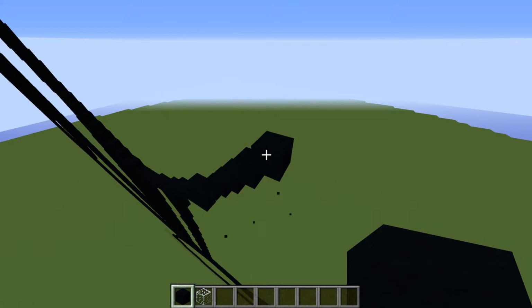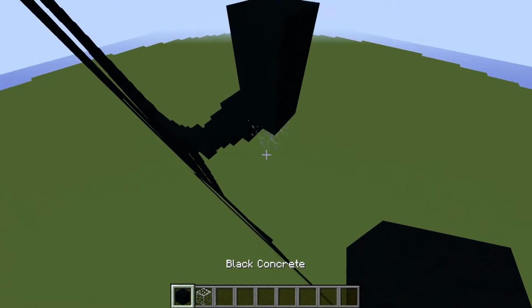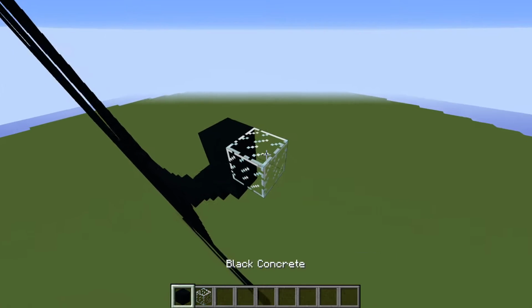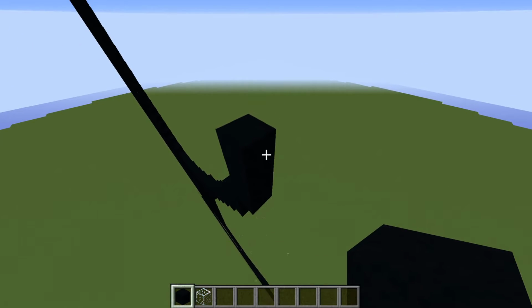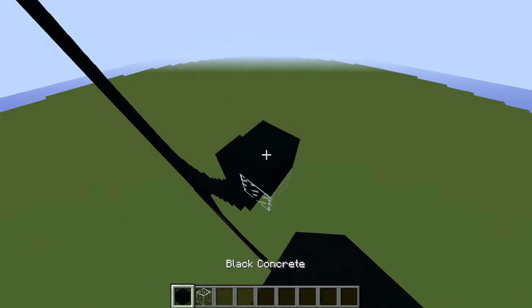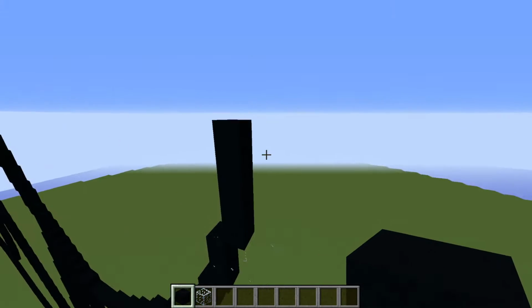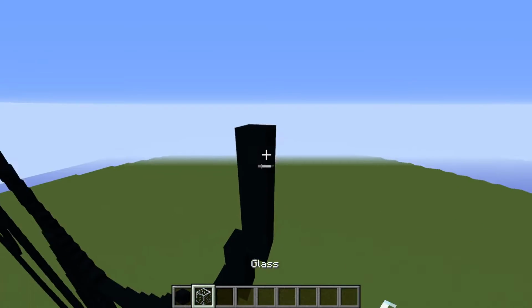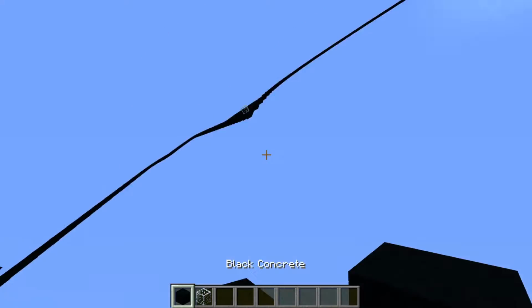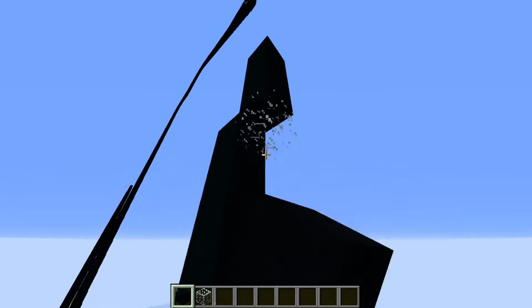Let's get these. Head back up. Now place 2 blocks going up to the right. So that's 1, 2. And then 3 blocks going up to the right. So that's 1, 2, 3. And then we're going to be placing 5 blocks going up to the right. So that's 1, 2, 3, 4, 5. Alright, so now we're going to be placing 3 blocks going up to the right. That's 1, 2, 3 to kind of start off the head outlining.